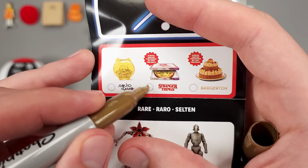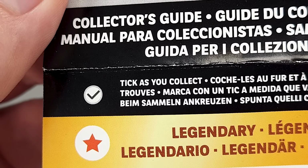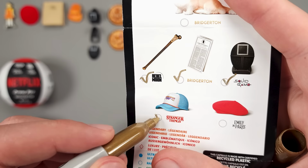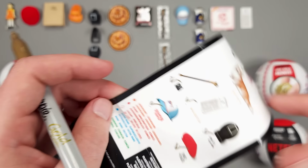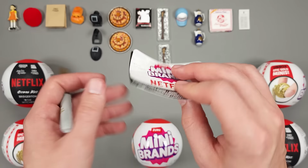As we usually do, let's start taking everything we got so far. Using that word feels a little unnatural, but that's what they say on the collector's guide, you know, take as you collect. And I kind of prefer to say mark it as found, or check mark it as found, or put a check mark next to it.